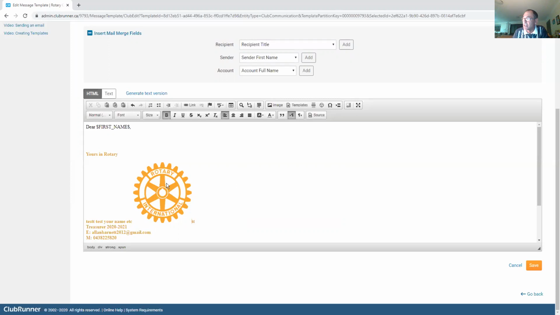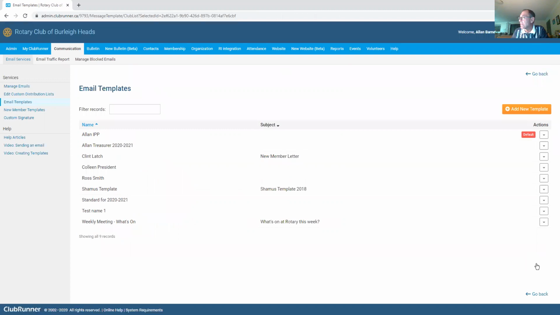But you can see at 200, it's around about the right size. So that's just a little bit of a trick you've got to remember. So then you go to save, and then you've saved that, you've saved your template, which would have your name on the templates.